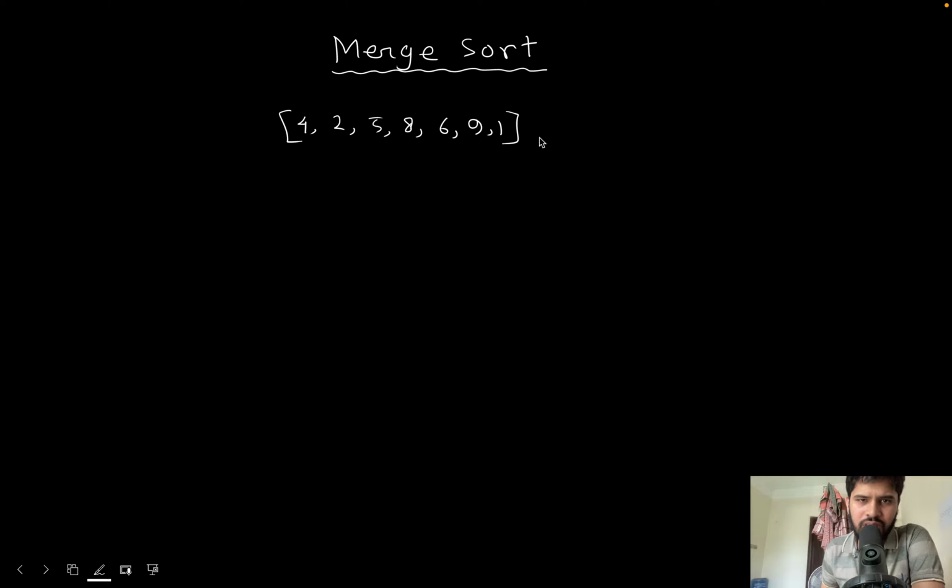So in this video, we're going to talk in detail about merge sort algorithm, how merge sort algorithm works, and everything about merge sort algorithm. In this problem, we are given an array of integers. For example, let's assume we are given 4, 2, 5, 8, 6, 9, 1. If we are given this kind of unsorted array, we have to sort it. We can solve this problem using quick sort algorithms. We have other sorting algorithms, but specifically in this video, we're going to talk about merge sort algorithms.